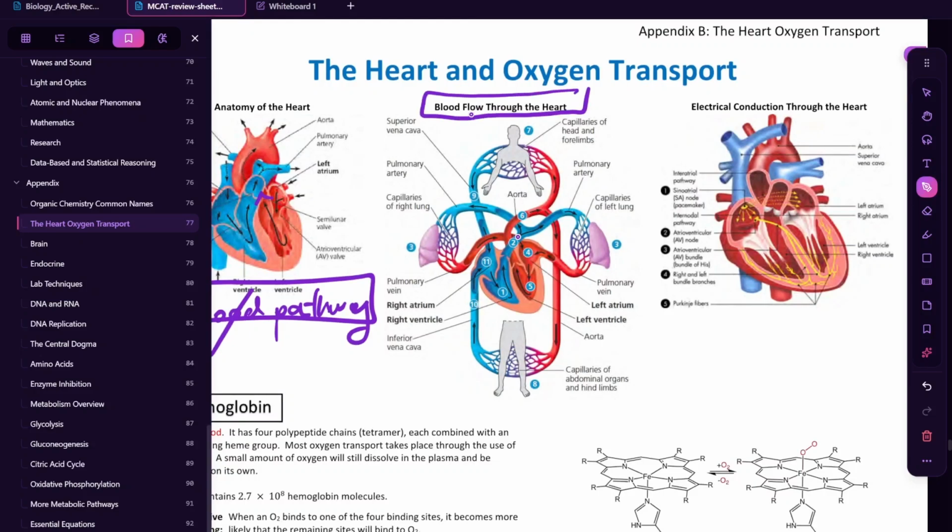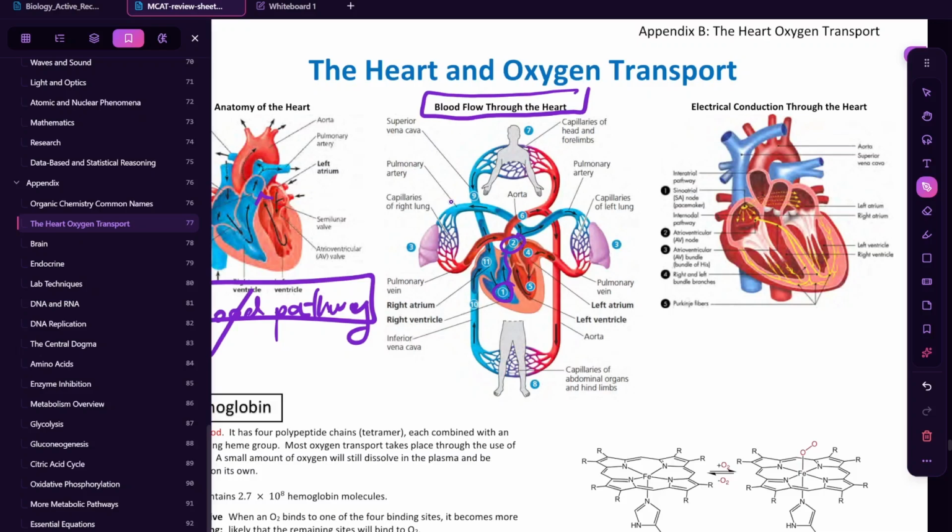Well, what is the pulmonary valve doing? So you start with 1, right? You start in this right ventricle, and you just follow this path literally. So 2, practice naming it yourself. So this should be your pulmonary vein, I think. Why is it not there? There's no label for 2.